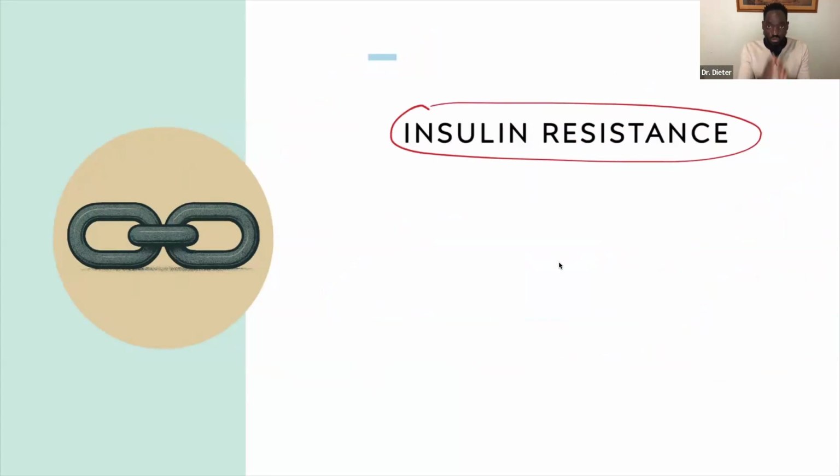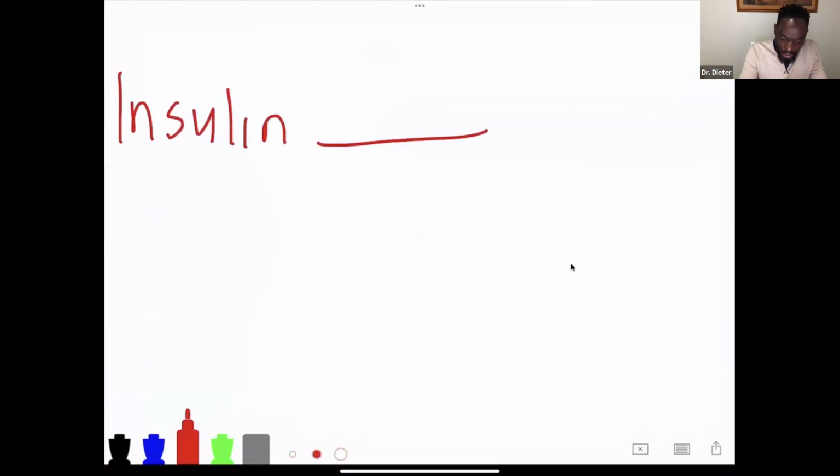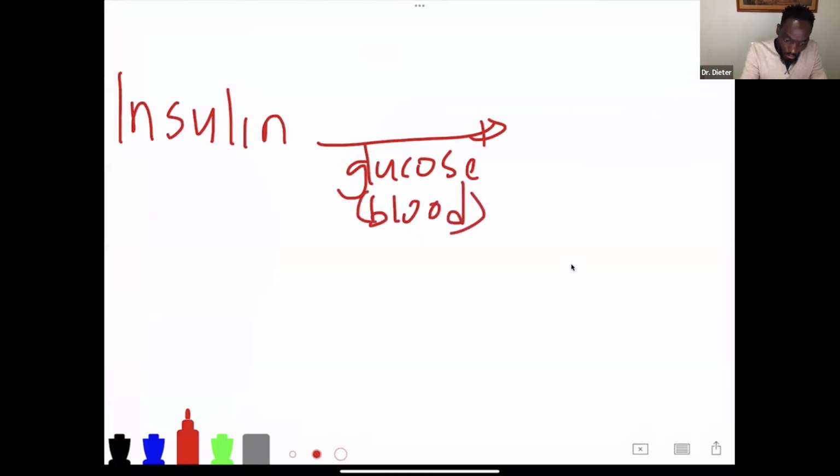It dictates the smooth structure and functioning of the body. When insulin is working well, everything works well. When insulin is not working well, everything goes, critical systems break down. Why do I call insulin the CEO of the body, the most important? Because of the job of insulin. And the job of insulin is to mobilize glucose. When we eat, the end product of absorption is the release of glucose into the blood. The job of insulin is to mobilize that glucose out of the blood into the cell.